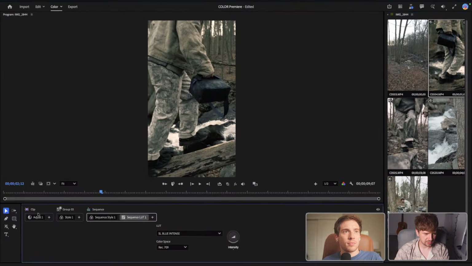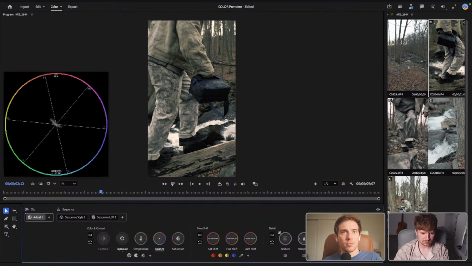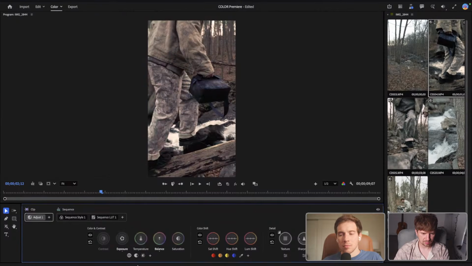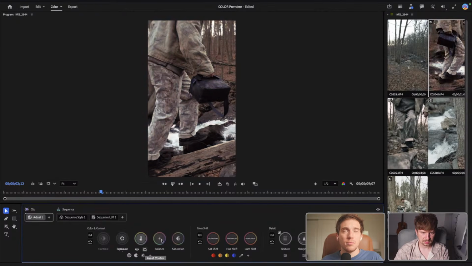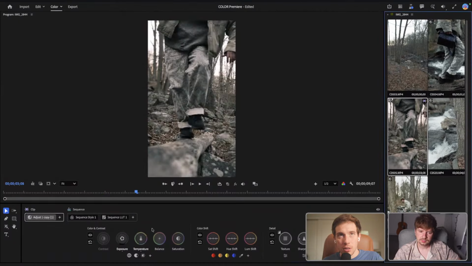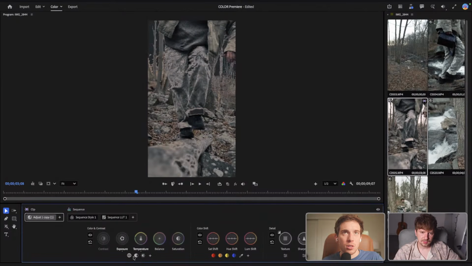We did too much here, so probably I will leave the style I added, and maybe the temperature thing is not my thing anymore. I'll go back with it, especially with highlights. Okay, I think I adjusted white balance. I'm just loving how, as you cycle through it and look at what you're working on, it flickers to only disappear and showcase what you're working on, which is really nice.